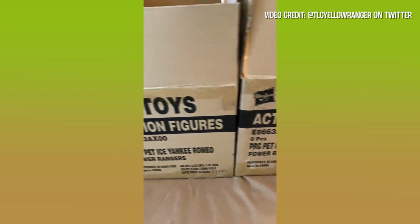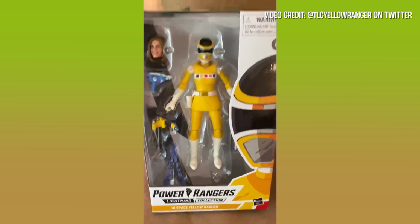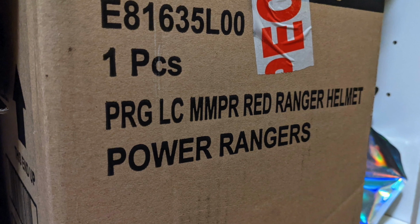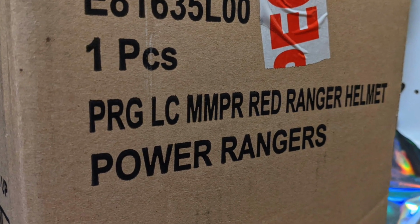However, some stores are able to order solid cases of 8 of the same figure, often something available for the international markets, but this is also how store exclusives are often shipped. Monsters and Versus packs come 4 to a case with 2 of each type, while bigger items like roleplay helmets and other weapons ship in a case of their own or in a unique number.